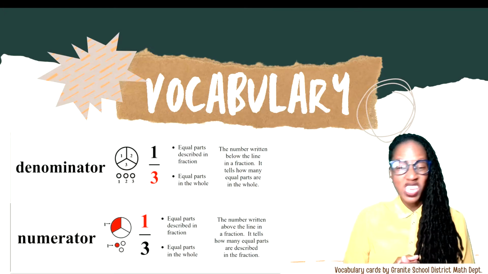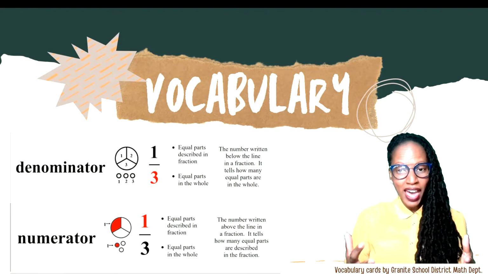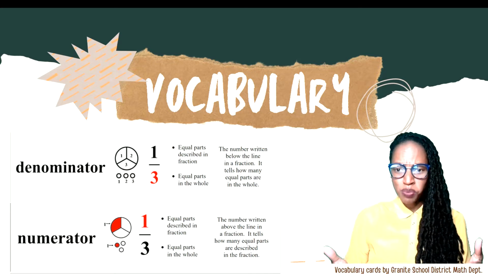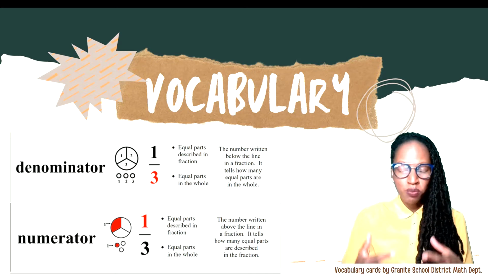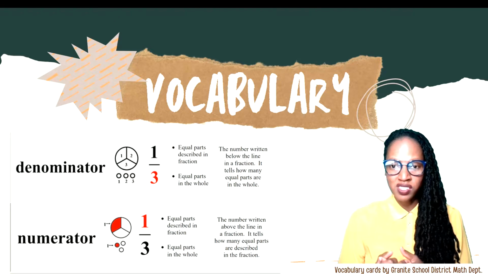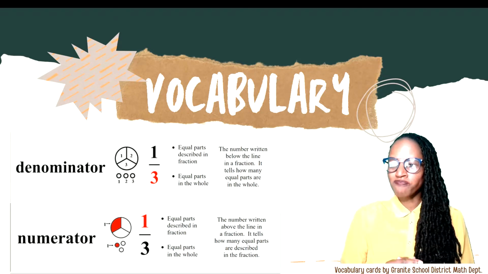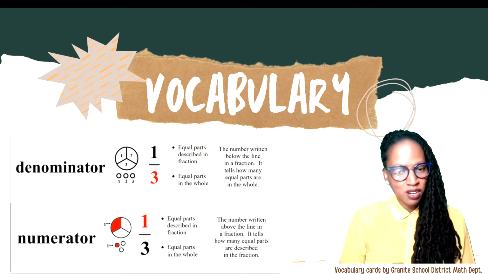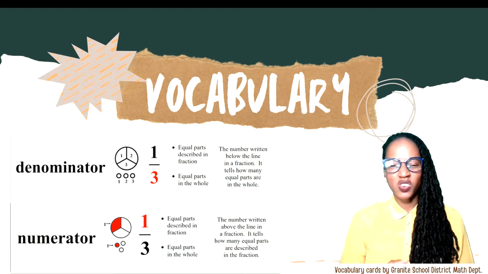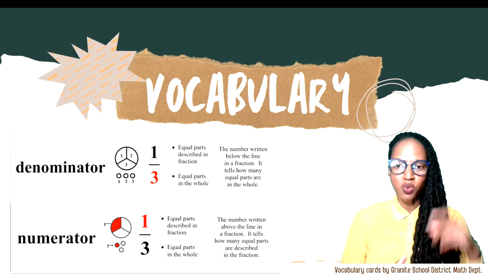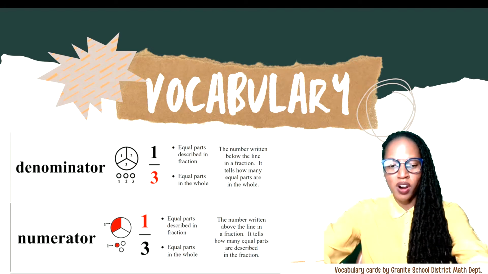fraction is. For example, if I split a circle into half and I divided it with 2 people, then my amount will be larger than 1/3 because each person would get more. The numerator just tells me how many equal parts I'm working with. So in this case, if it's 1/3, I'm only working with 1 of those 3 equal parts, okay?